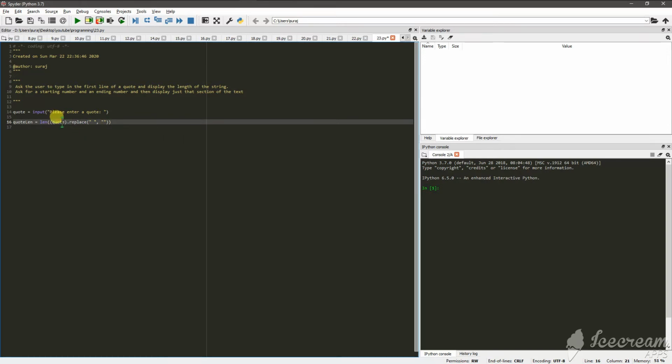So we take the code and then we replace the spaces in the code with no space. Therefore we get rid of all the spaces. And then finally, I think you guys should know what the len does. It finds the length of whatever text or whatever string you put inside, and so it's going to find the length of the non-spaced code, and therefore it's the code length.